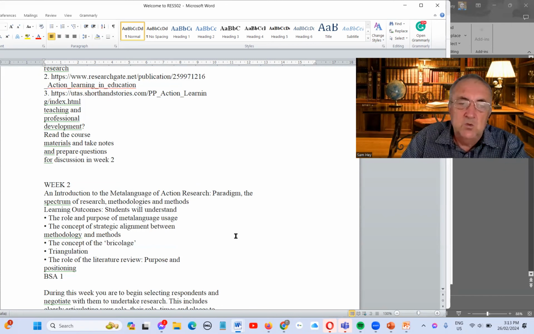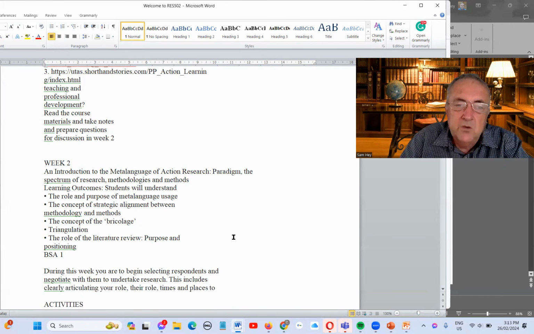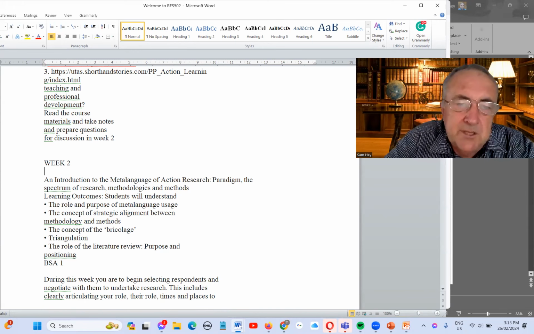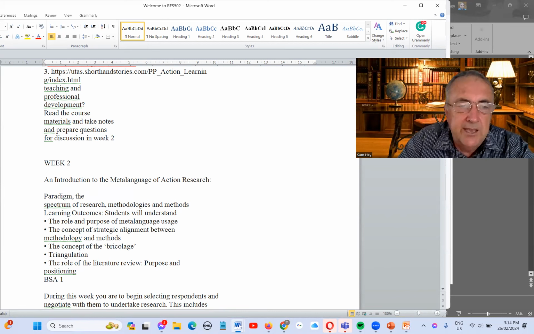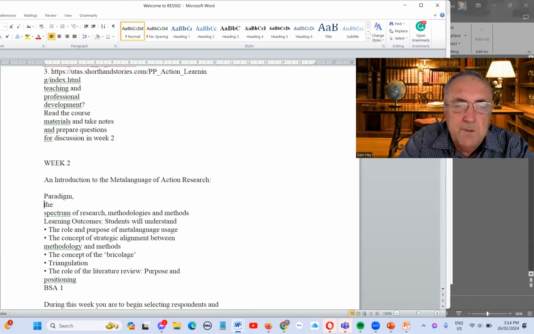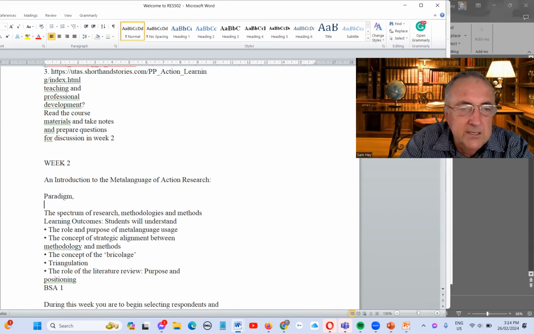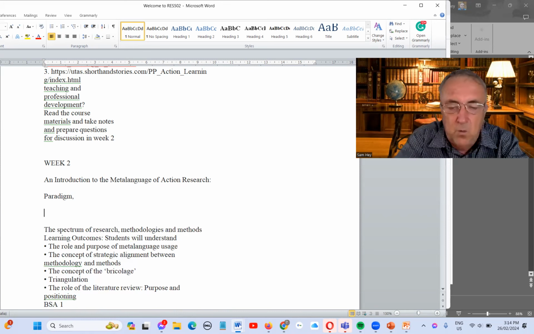And then now in this week, as we move on to week 2, we begin to think more deeply about some of the concepts that we're going to be using in our action research project, particularly the concepts such as paradigms. And we think more deeply about some of these paradigms, such as we said before, modernity over the last 300 years has brought the idea of positivism.